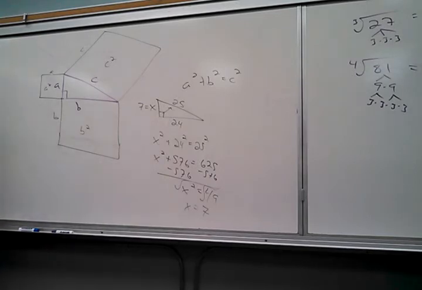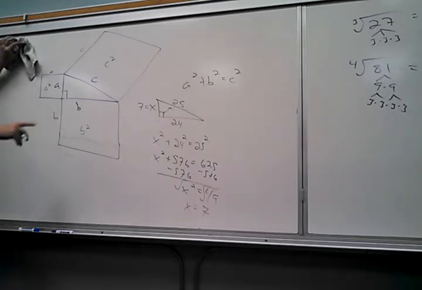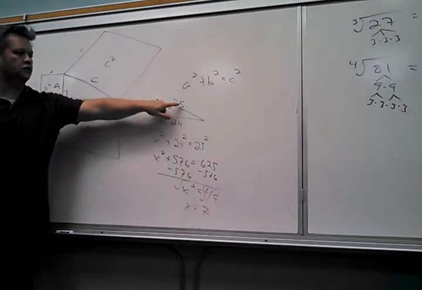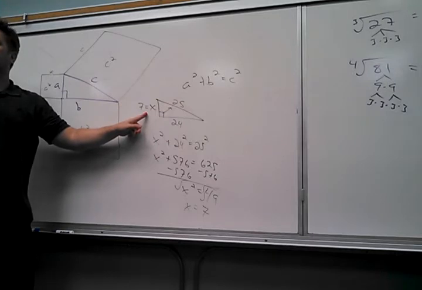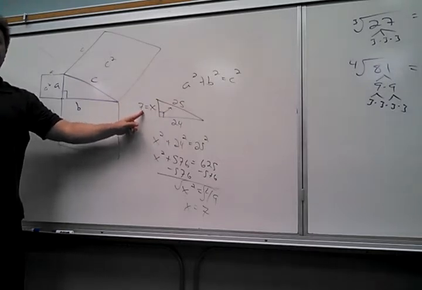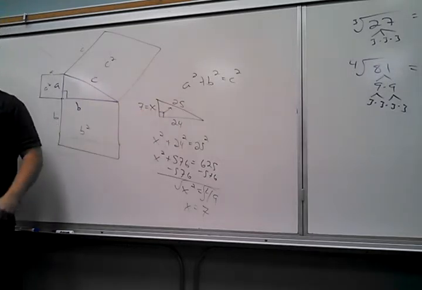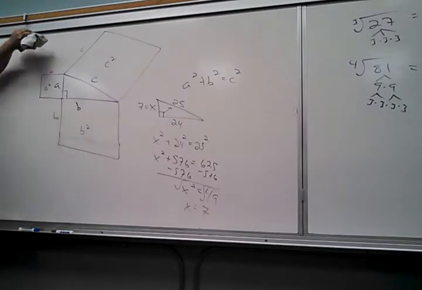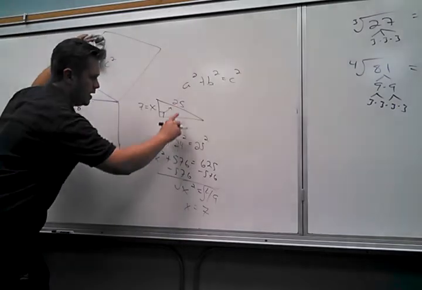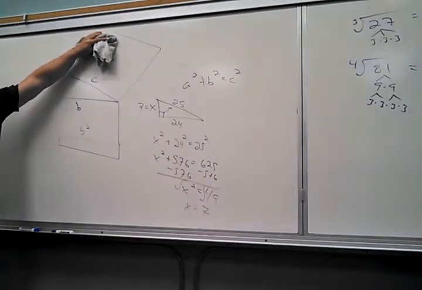So far, so good. So here, you guys do one. I want to show you, I purposefully chose sides that would make that side come out nice. That side definitely does not always come out nice, because it's square roots. I had to make it so that it came out to a nice 49.